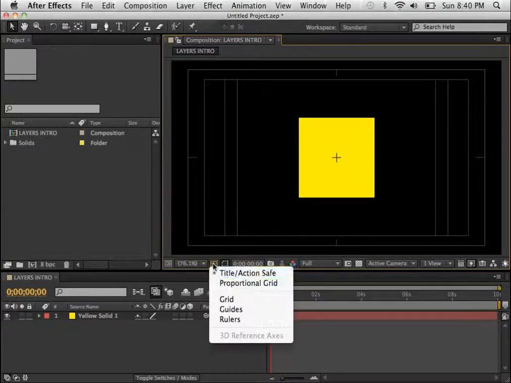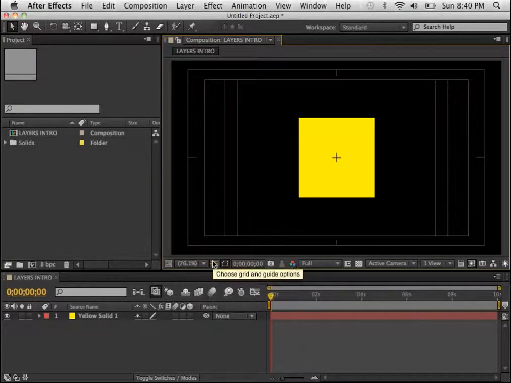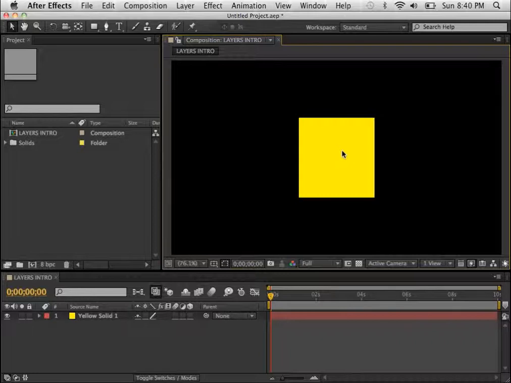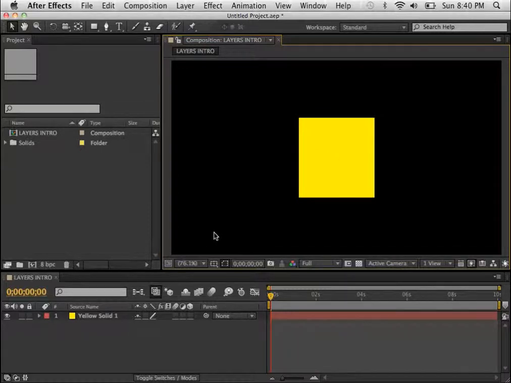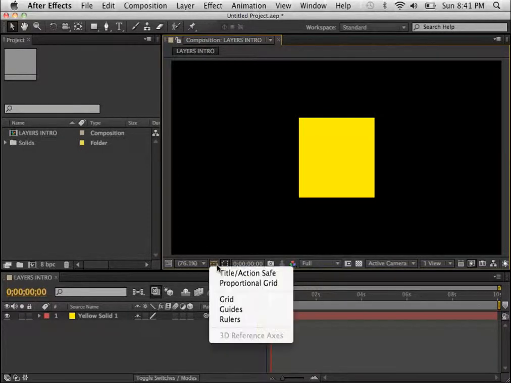This title and action safe is toggled also by the quote key right next to your return key, so you can hit that on and off. The good thing about this is that it has a center mark, an absolute center crosshair, and has your center vertical and horizontal lines, which are great for aligning things. So sometimes you just turn those on. You don't care where title or action safe is. You just want to know where centers are. So it gives you a good quick reference for moving things around and keeping consistent design.